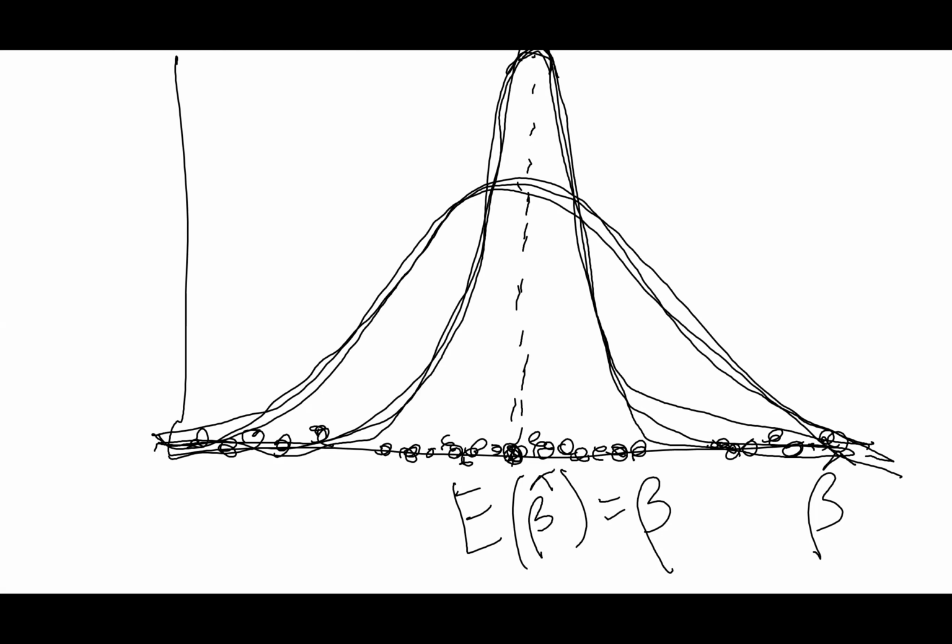However, like I said, we only get one draw from a population. So in this unbiased distribution, we could get a draw from out in the tails, or we could get draws that are right around the true population parameter. In our more efficient but biased estimator, on average, we're going to be wrong, but on any single draw from the population, in any single beta coefficient we select, we're probably going to be closer to the true beta.